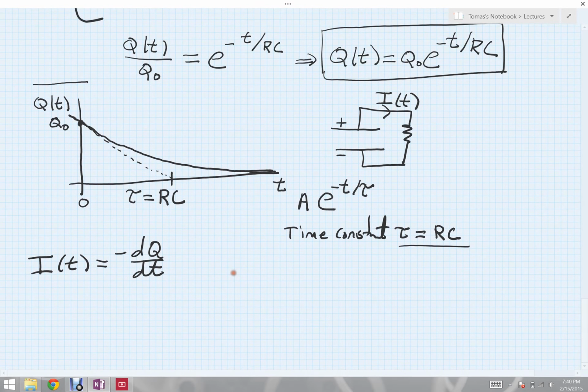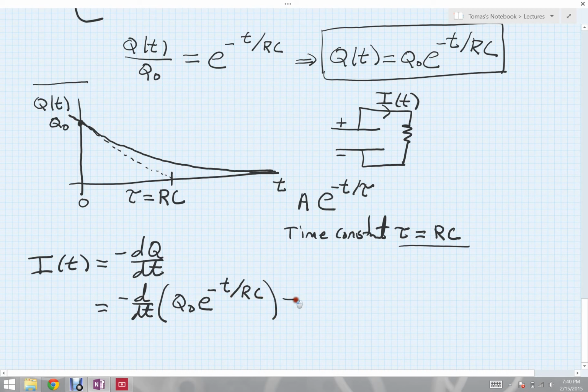Fortunately, we have a nice formula for q, so we can carry out this time derivative. This will be equal to minus the time derivative, d by dt, of our function for q of t, which is q naught times e to the power minus t divided by R times C. When I take this derivative, my constant q naught comes out. When I take the derivative of the exponent, I'll get my exponent back again, but then times whatever is multiplying t, so there will be a factor of minus 1 over RC. But there's also a minus sign on the outside. So when I put this all together, I will get minus q naught, that's what I pulled out in front, then the minus 1 over RC, so that'll be divided by minus RC on the bottom. And then I will get my exponent e to the minus t divided by RC.